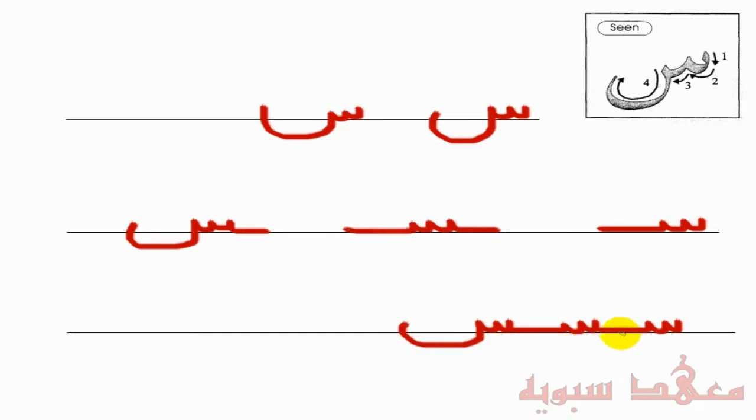Now, see the distance between the sins, it could be actually a bit shorter. So it doesn't have to be this long between the 2 sins. And obviously it depends on your script, so it doesn't really matter how long it is. It can actually be longer if you wanted to. That's up to you. Next letter, it's the sheen.